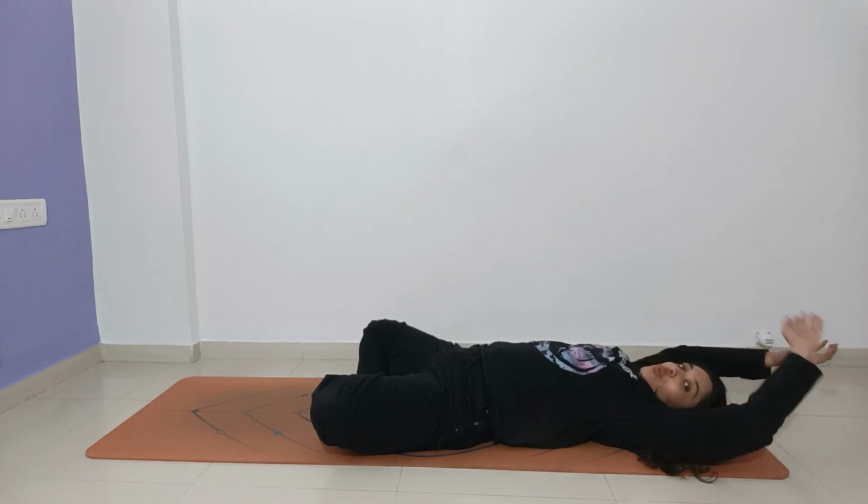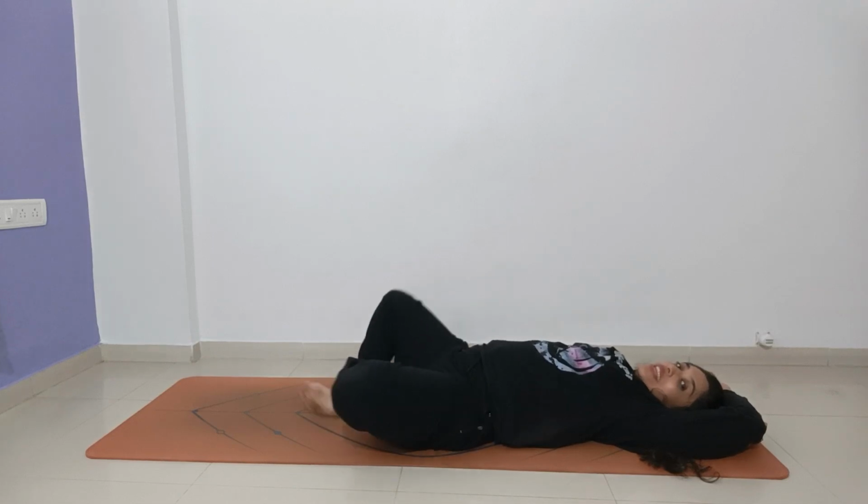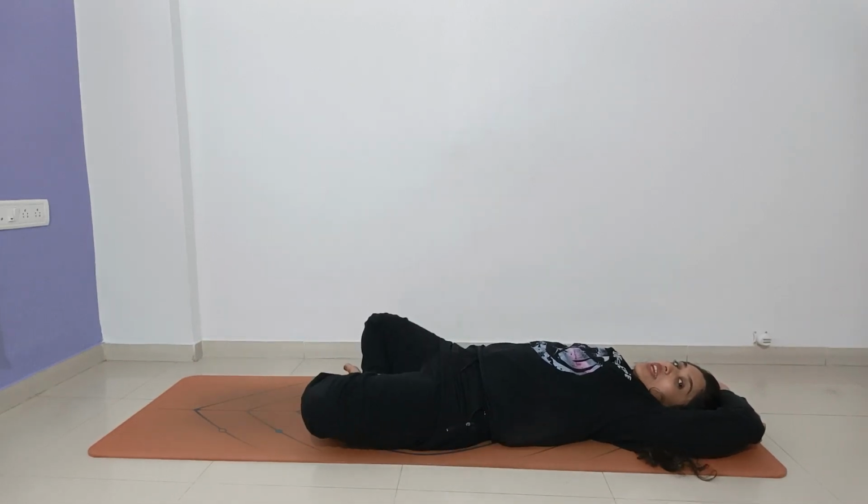After a few breaths, you can change the cross of your elbows, that is, whichever elbow was down, take that one up. And same way, change the cross of your legs. Whichever leg was down, take that leg up. One of the effective postures for blood circulation around the reproductive system, helps in healing, helps in boosting the fertility, not just in case of women, but also great for men.